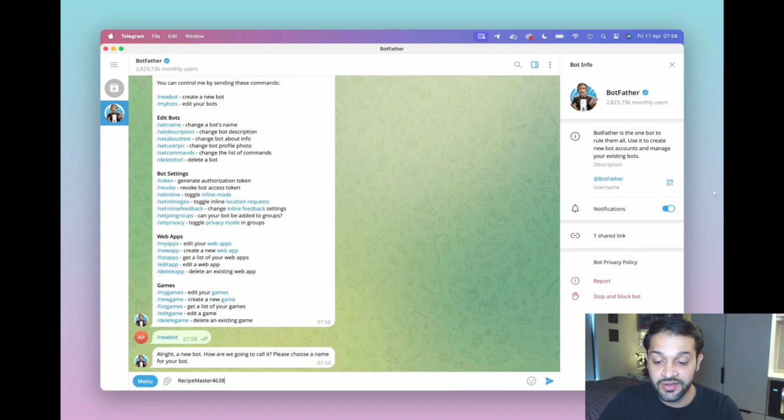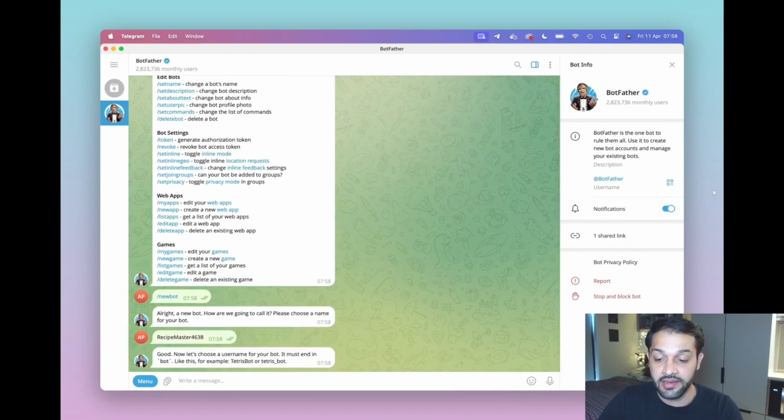In this particular use case, I'm going to be building a recipe bot. So essentially, I want to use this Telegram bot to get inspiration for recipes that I can cook. Not only that, I also want it to give me step-by-step instructions on how to cook those recipes and then any other dietary requirements that might be useful to know as well.